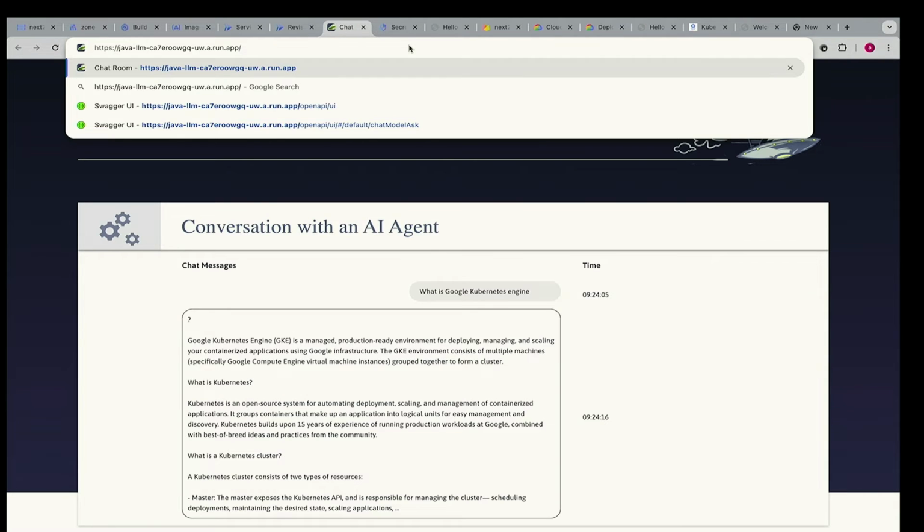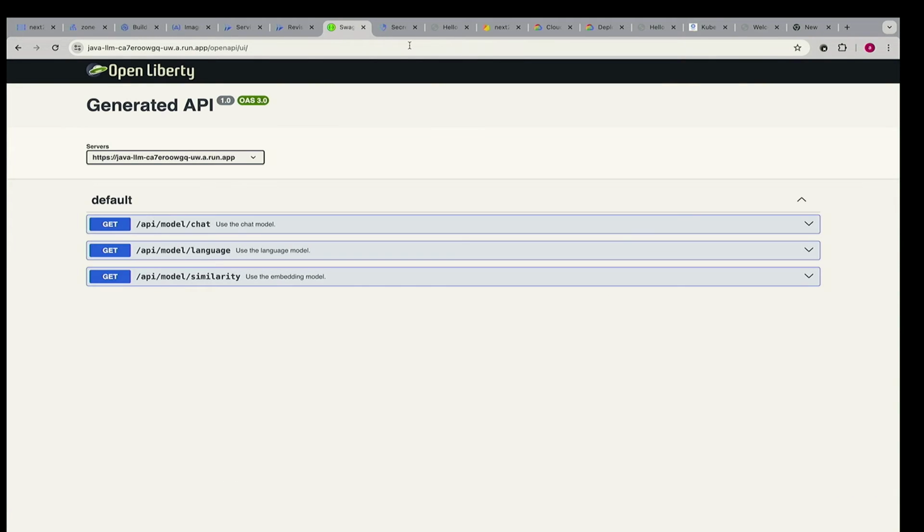And if you have used OpenAPI before, you know that OpenAPI has an interface for seeing the API endpoints. It's called the Swagger interface, right? So if I go here and do /openapi/ui, then I will be able to load the Swagger interface. Now, this is not something you want to expose to your users, right? Typically, this is something you want to keep internal for your developers. You don't want your users to see how the API definition behind the scenes works.